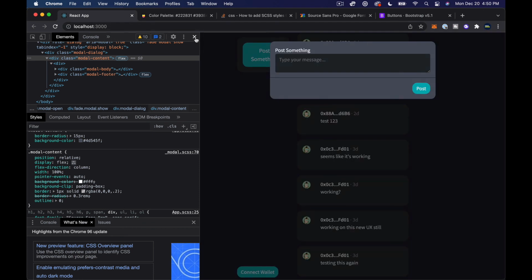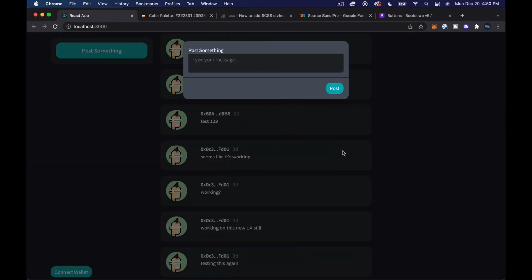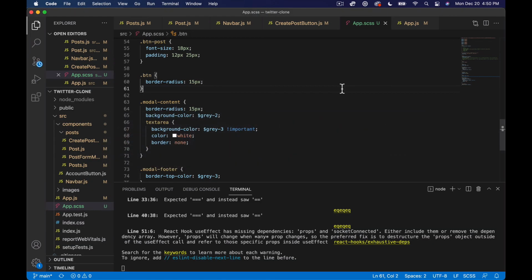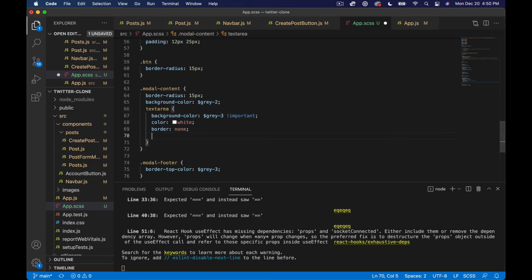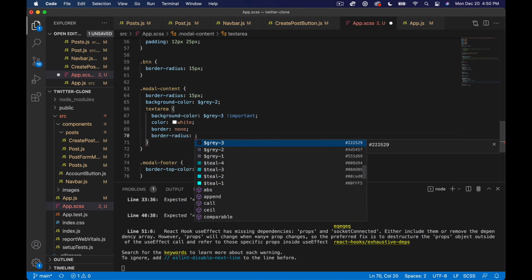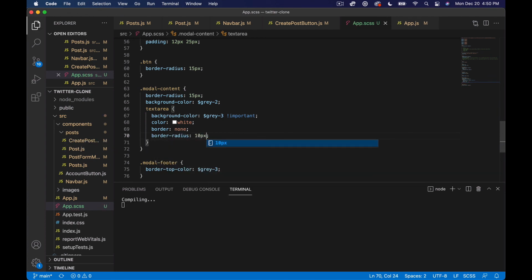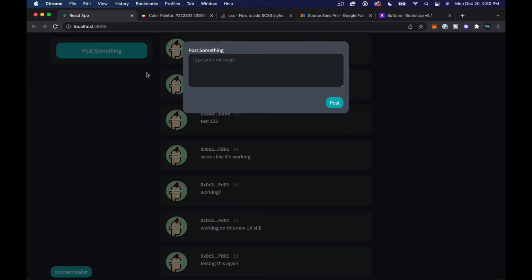I'm going to do a little bit of like actual kind of design stuff off camera. We need a close button. We don't have anything that actually exits the modal. So there's no way out of this once we click on it. I don't hate it, but it doesn't look good, in my opinion. Let's make the text area have a border radius of 10 pixels here. Anyway, okay, cool. I think we're going to stop this here.